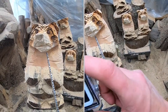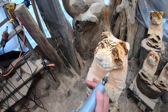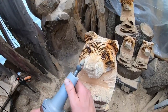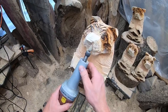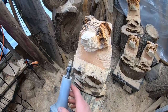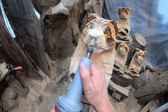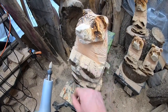Okay, let's go ahead and grab the die grinder. Now, if you're past just chainsaw work and you have a die grinder and that flame bar, you can do a lot. So let's go in and clean up the mouth first. All right, and our snout. Now this guy, we can sink some nostrils in. Guys, remember, chaps, gloves, ear protection, eye protection, dust mask, wear all your safety gear, okay? Real quick, in and pull it down. Nostrils are done.